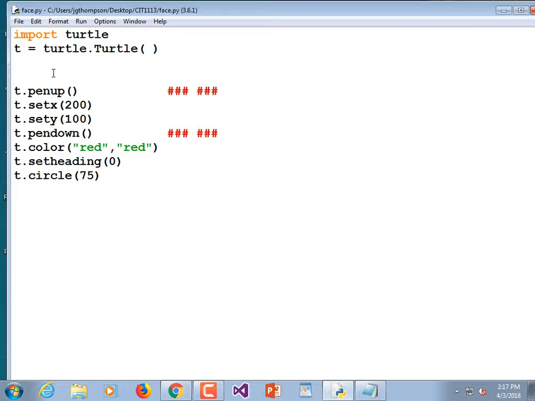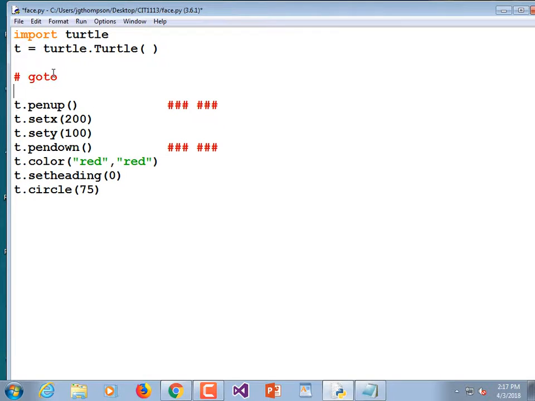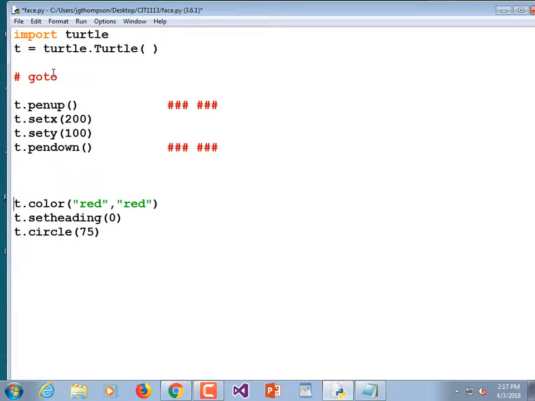I'm going to put it as a comment here for now. I want a goTo function. And I want a... we could call it drawCirc. I could just call it circle, but I really don't want to confuse that with the t.circle command. So how about drawCirc? That's short enough. If you felt like it, you could call it drawCircle. If you wanted to put an underscore in it, make it all fancy, whatever. Just make sure that you do it the same way every time.